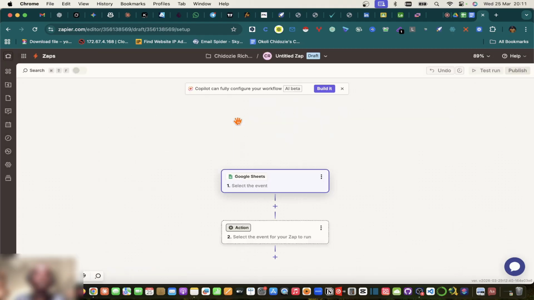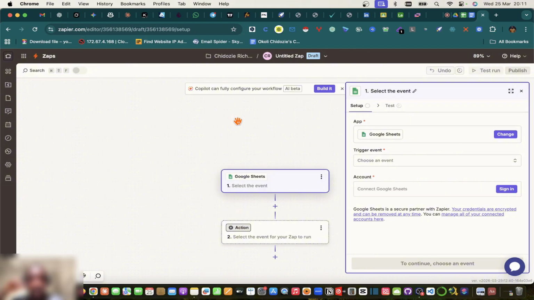Now, for every automation you are creating, there are two things that must be there. Without them, the automation will not work. The first one is the trigger. The trigger is like saying you bring a gun. The gun is the automation. If you want the gun to fire, you must pull the trigger. If you want the automation to run, you must have a trigger, and the trigger condition must be met. If you bring a gun and, instead of pulling the trigger, you are polishing it, that gun will never fire, except the condition is met, which is pulling the trigger.